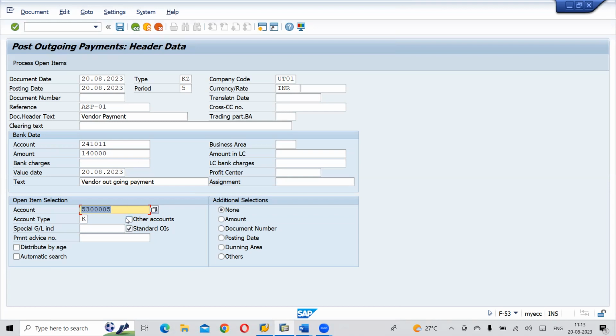So what would be the entry at the end? What would be the backend entry it will create? Vendor account debit to outgoing?